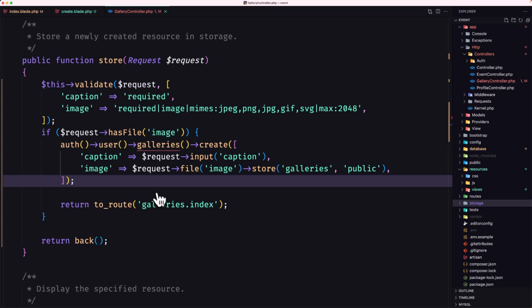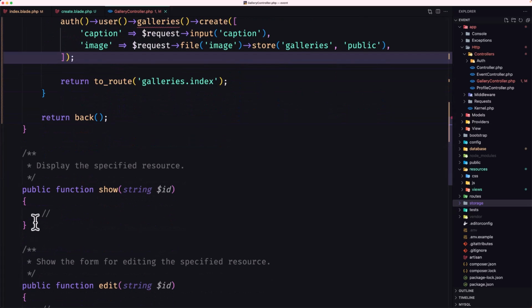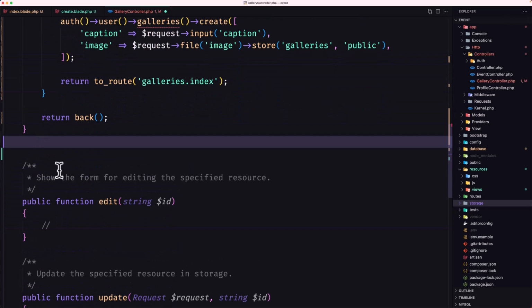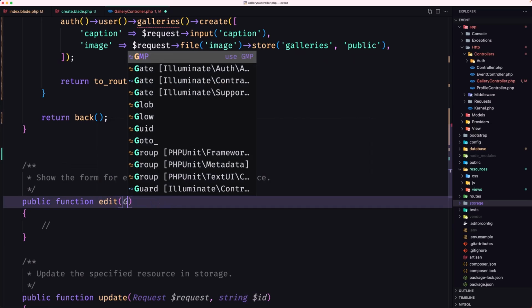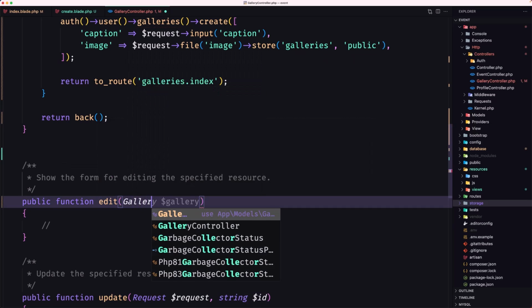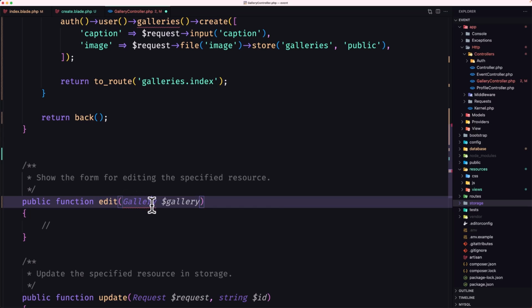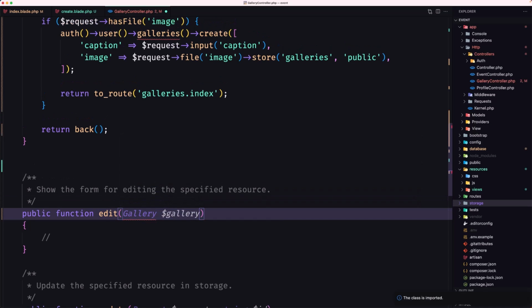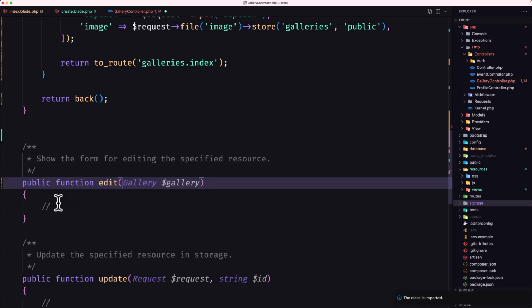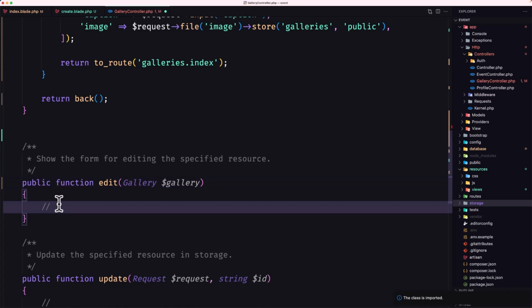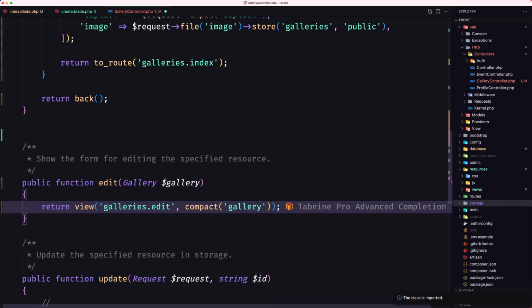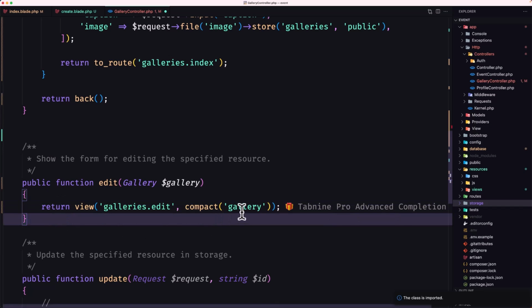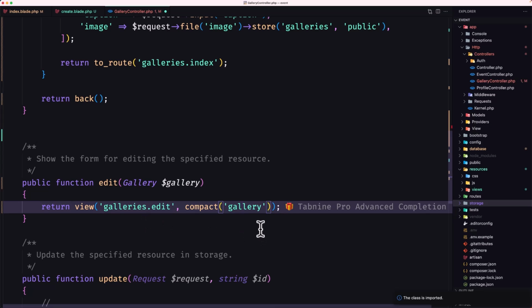Let's open the VS Code here, and for the show we don't need that. For the edit I'm going to use the route model binding, so pass gallery, $gallery here, import this, okay, and let's say return the view galleries edit, and it's going to add the gallery here. Very good.